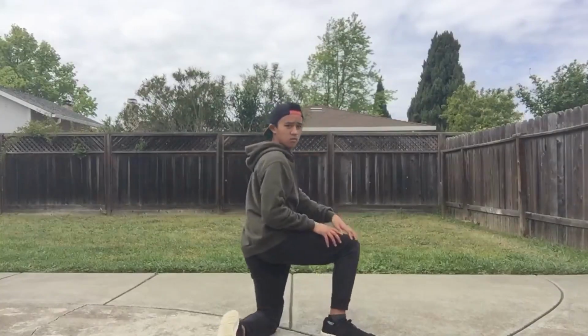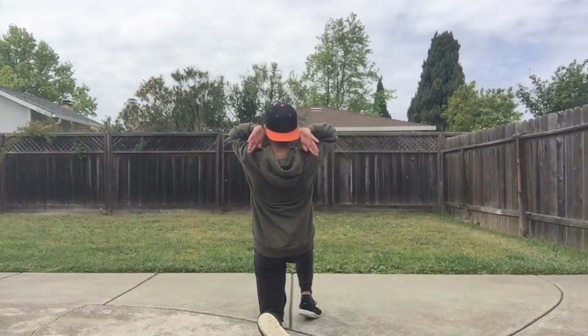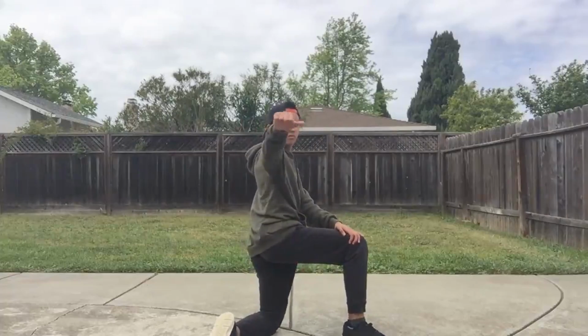Okay, after you roll back, your hands need to touch the floor and your hips need to be up. Now for the arms, make sure your elbows are tucked in and they are not out. If they are falling out, it's not going to be easier for you to push off. If it's in, you can push off a lot easier. Make sure your hands are facing your shoulders, or maybe a little bit out, like 45. If they're facing away from your shoulders, it's going to be, again, a lot harder to push off.